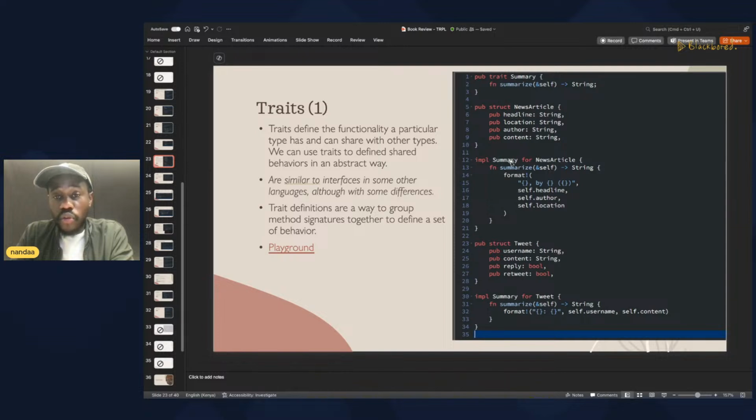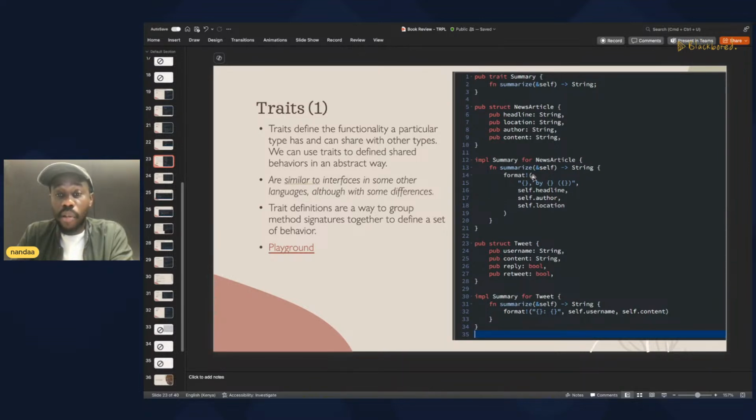And then you implement the function summarize. You say implement Summary for NewsArticle, right? So NewsArticle is a struct, and then you're implementing the trait. If you implement the trait, you must implement summarize. So in summarize you do your stuff as long as you return a string.